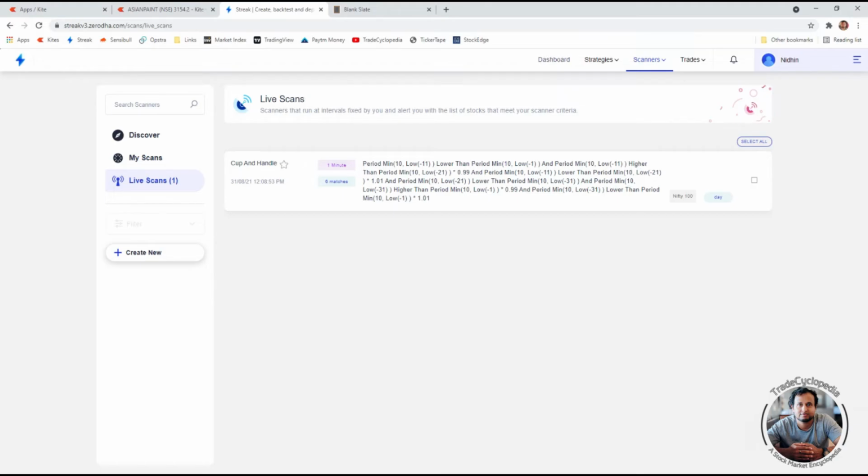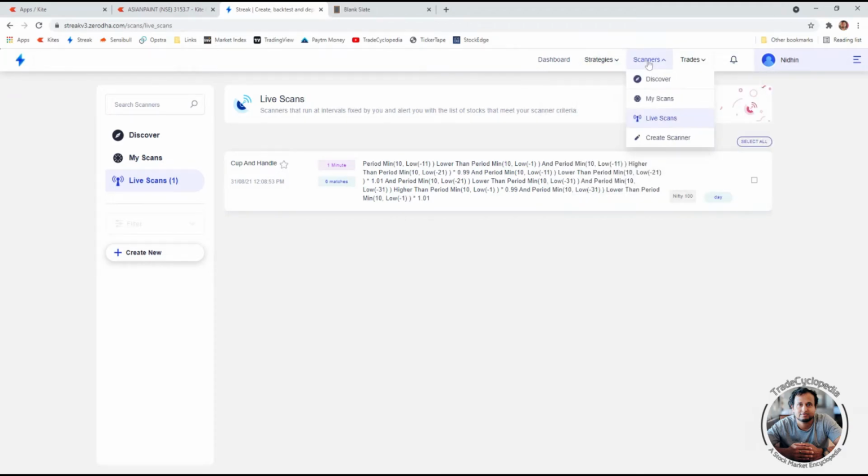Okay, so every 1 minute this specific scan will be running, and it will check for the stocks which have formed that cup and handle candle pattern. And if any stocks under the Nifty 100 basket meet that criteria, then it will show an alert to me, and I can take an entry based on that one. So that also I'll be showing to you.